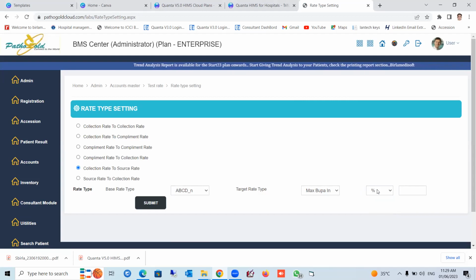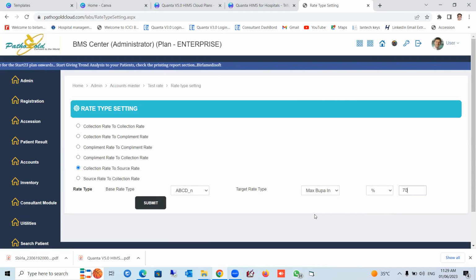Whatever your charges are, you are giving higher or lower depending on your condition. Let's say of your charges you give 70% to Max Bupa. Here you type 70.